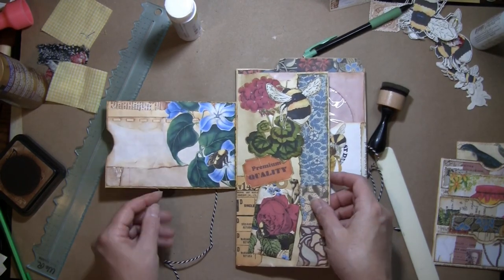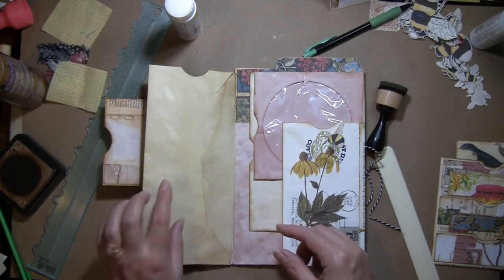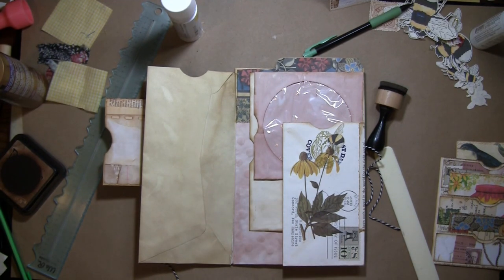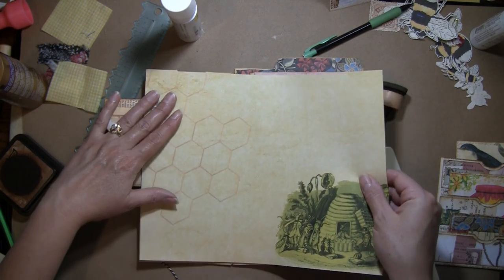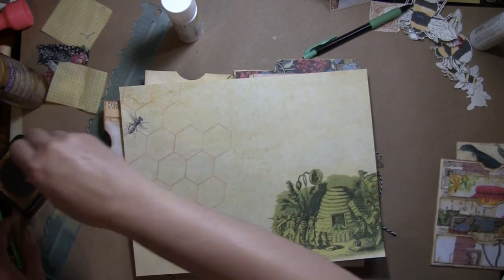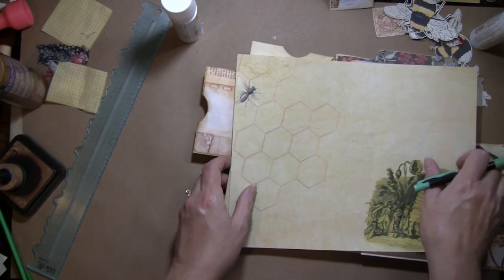There's that one — I like that a lot, it looks good with this. Then we need to back that part and it would be good to find another piece that maybe you could write on. This would be a good one and that would fit about perfectly. Remove that and tear off the end first.